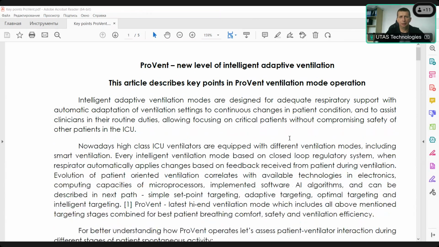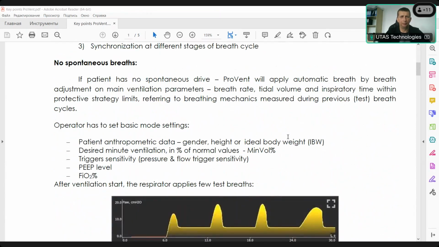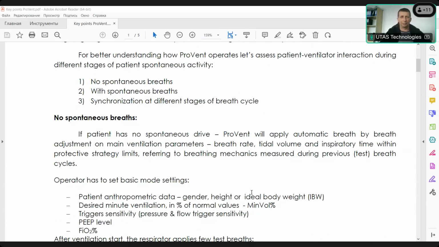So here I would like to show you some explanation related to ProVent operation.